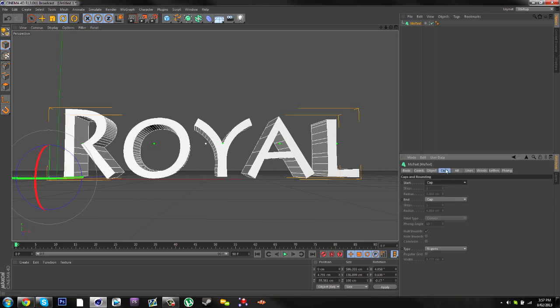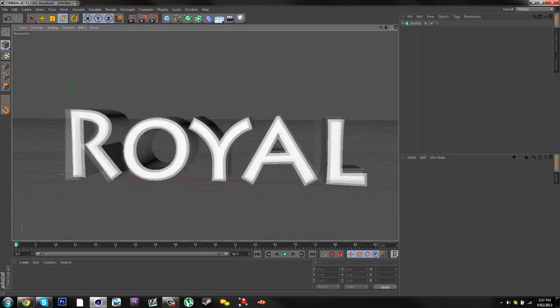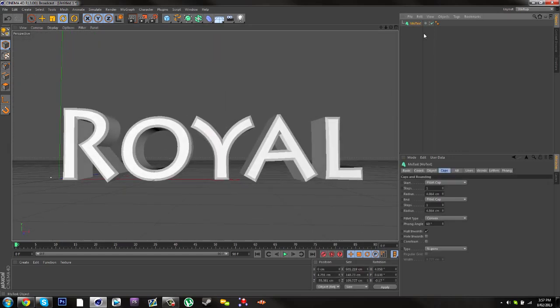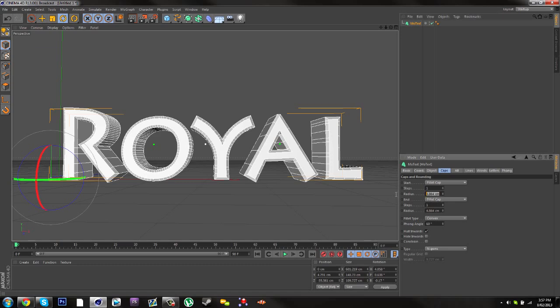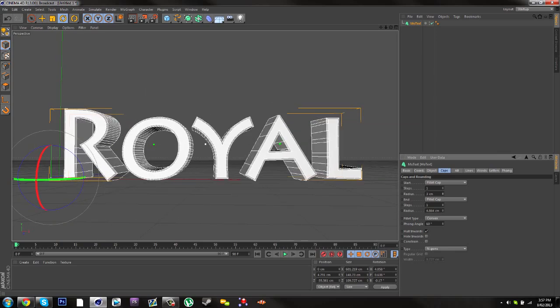So you click on the little caps tab, which is to the right of your object tab. Sorry, and you'll see something here saying start and end, and then the word cap. So just click on the word cap, go down to fillet cap, and you can do it on both of the ends, start and end, and it creates this fillet around the text, like a little kind of outline. So it's quite big now, so you might want to scale it down a little bit. You can just go to this radius here and select it, or you can use the tool I showed you before, where you just click and drag. So about 2 should be good for both of them, so I'll just make it 2.